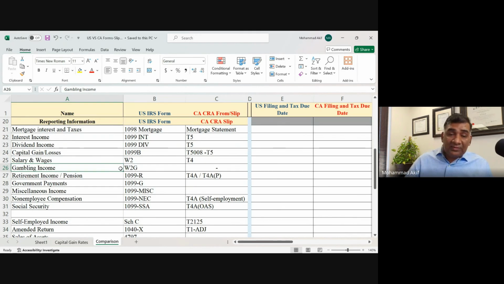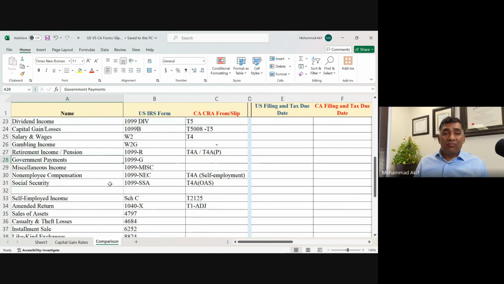There is no gambling income tax on the Canadian side, which means that in Canada the income is not taxed. For retirement accounts, if you have a pension coming from the US, 1099-R is the form that is used. T4A is the form reporting the same information on the Canadian side.